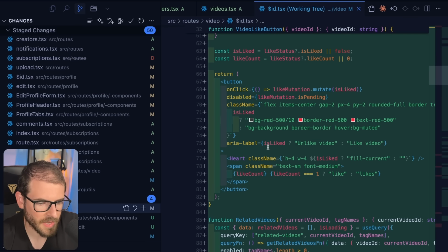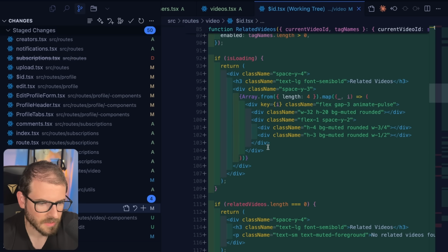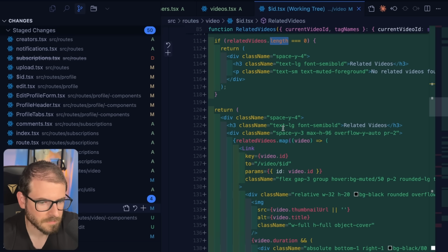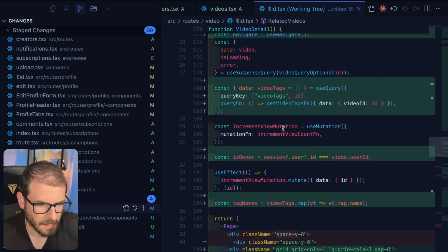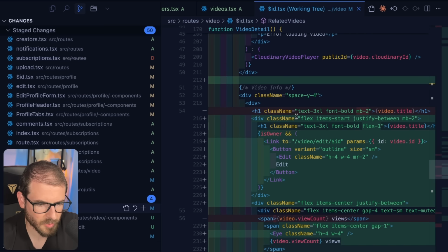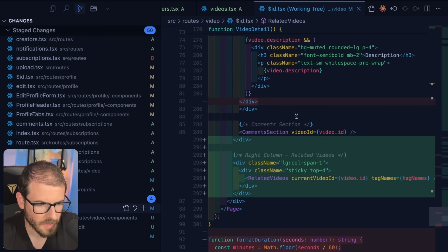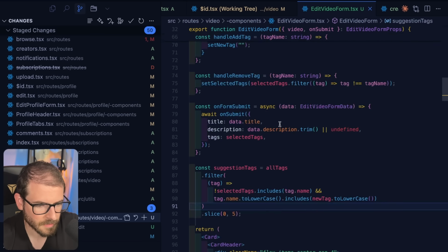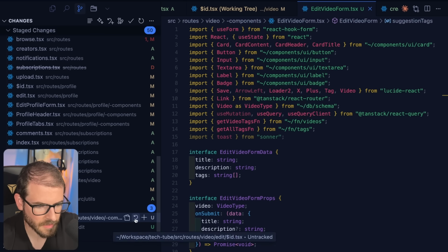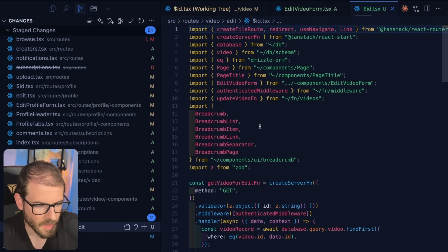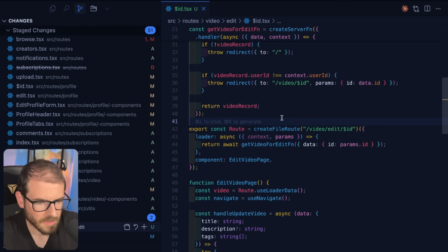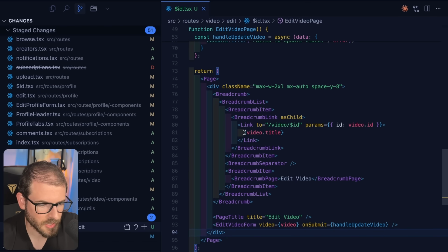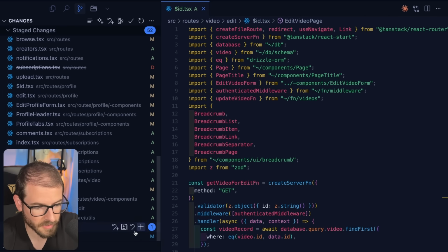All right, here's the video player. So the ability to like it, to unlike it, the related videos panel on the right, and to be able to click on their profile name and go to the profile. Yeah, this looks pretty good. Let's add this one, edit video form. What is this doing? I don't see any changes. Maybe it's a brand new thing. Interesting. This is the editing a video ID, which probably uses that edit video form. Yeah, it does. Okay, so this is when you go to the video and click on edit. Nothing really to look into there.